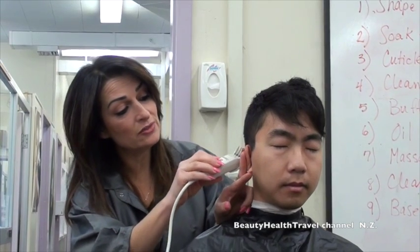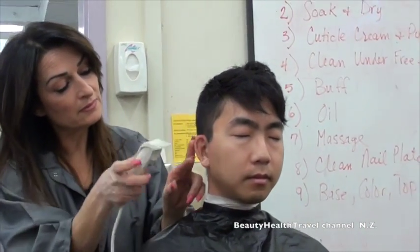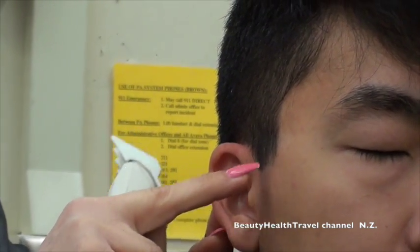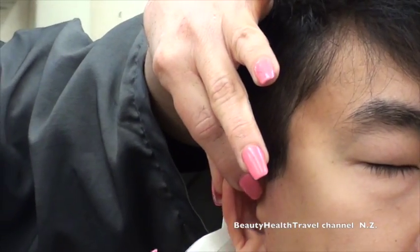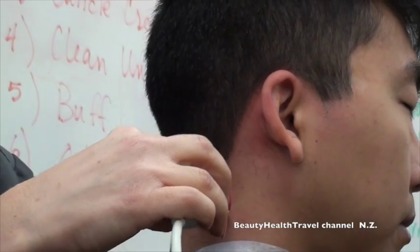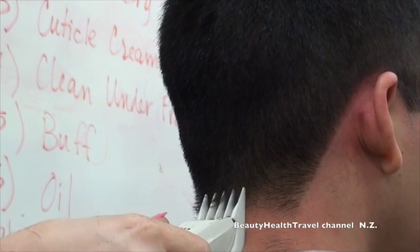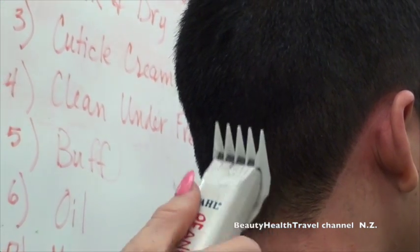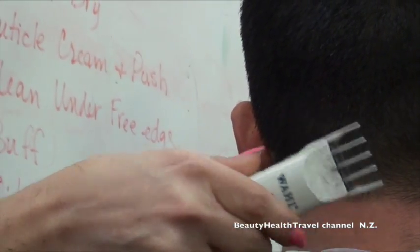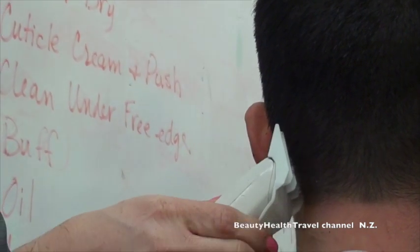Around the ear, I'm going to go against the direction of growth. Bottom guard touches, top guard doesn't touch, and I'll scoop around. This softens up a little bit too when you do that. It's not such a blunt cut. Tricky area, I want to be careful here, so I'm going against the direction of growth. My bottom guard is touching him, the top guard is not touching him. Here, I can go up because the hair grows up. And basically what I'm doing now is just to allow him to wear his hair cut longer without having it look straggly and messy around the edges. That's all.